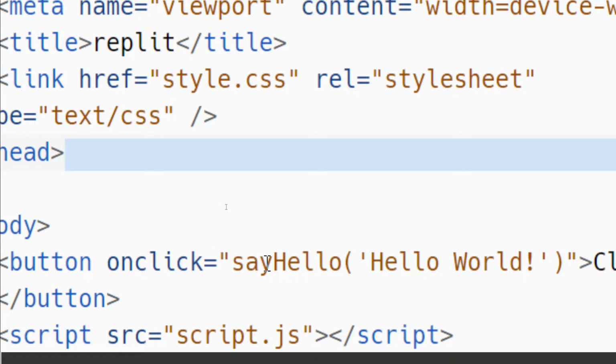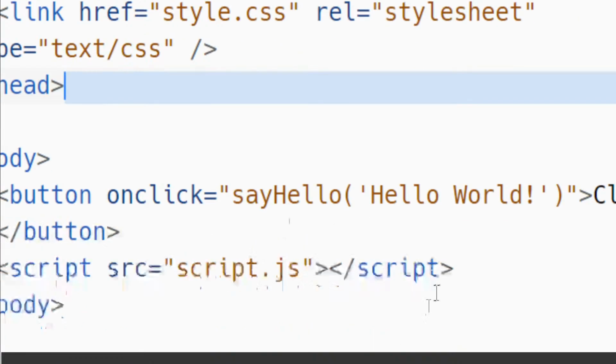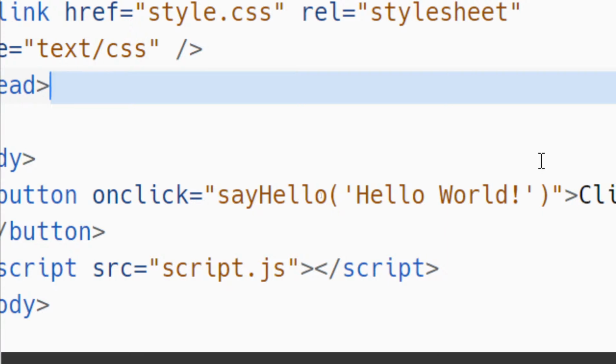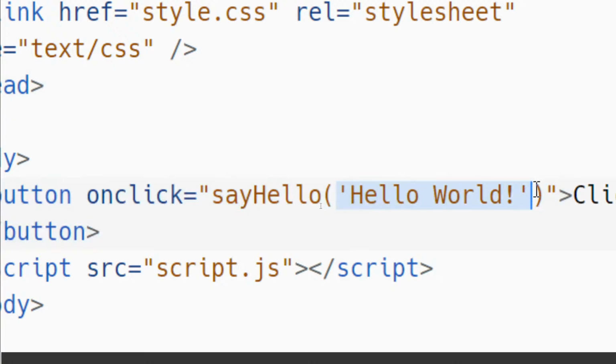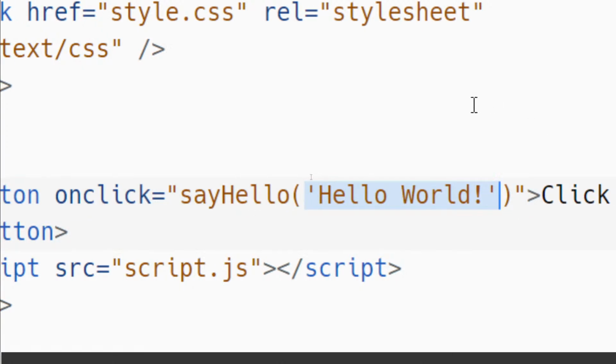So now whenever my button is clicked, it'll run that say hello function. This time it's going to take hello world out of here, the parameter, as the greeting parameter.